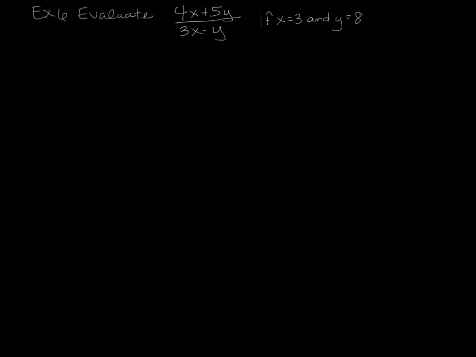Okay, this final example is actually example 5 and not example 6. It's the most complicated in that we have to remember that with fractions like this, with this division, the grouping symbols are implied, so the numerator and the denominator are both surrounded by parentheses, and we're being asked to substitute 3 in for x and 8 in for y.